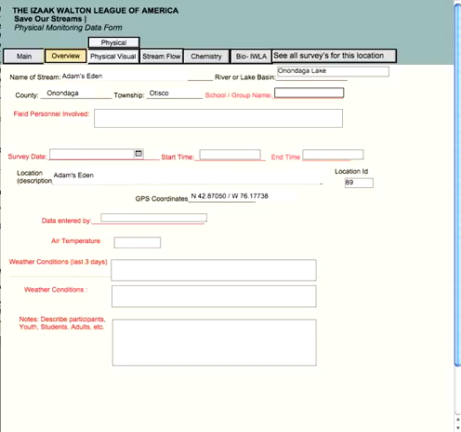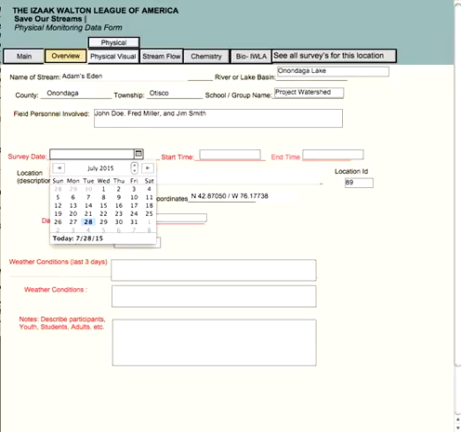So if I type the group name, let's say for the example here, Project Watershed members, you'll note that the group name changes from red to a black font. Go down to the field personnel, and then you can start putting names in. I'm just going to put some generic names: John Doe, Fred Miller, and Jim Smith.